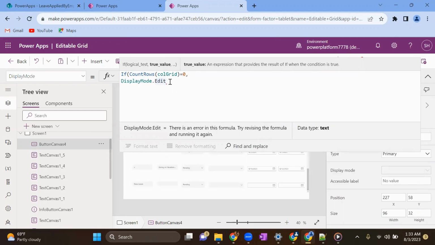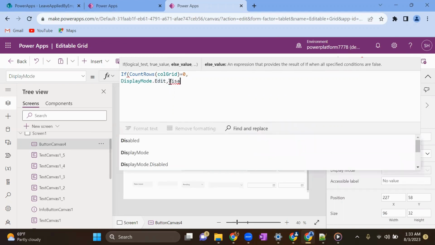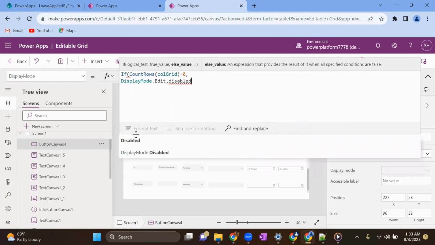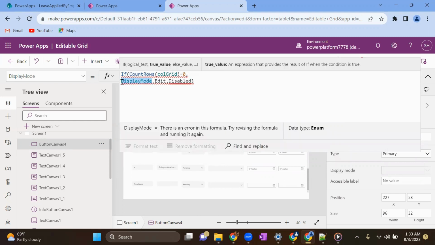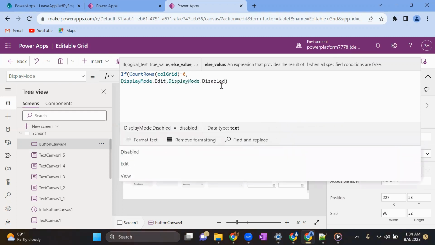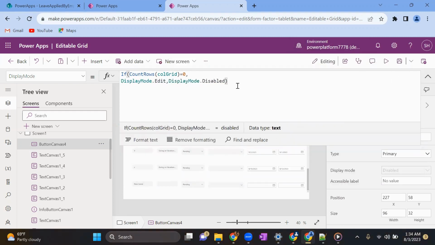If it has something in it, make it disabled. Make sure to add the display mode as well.